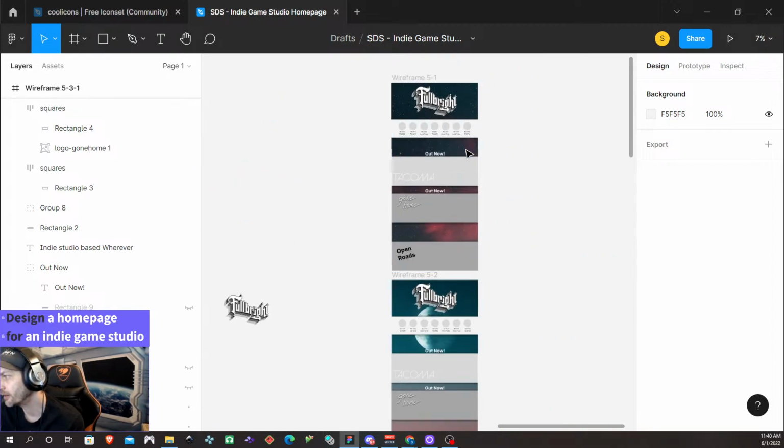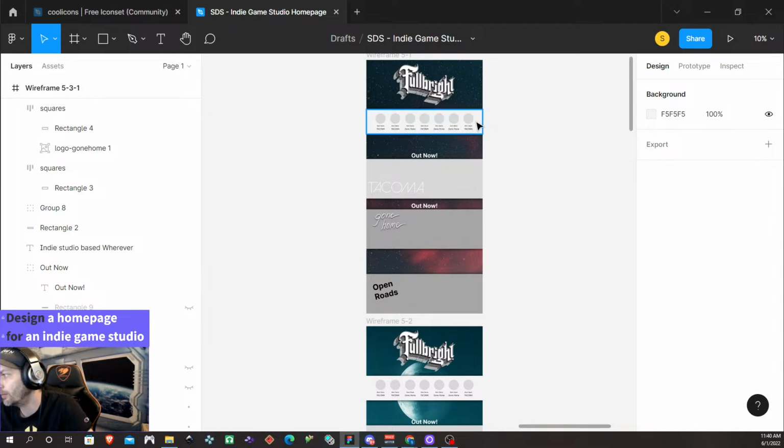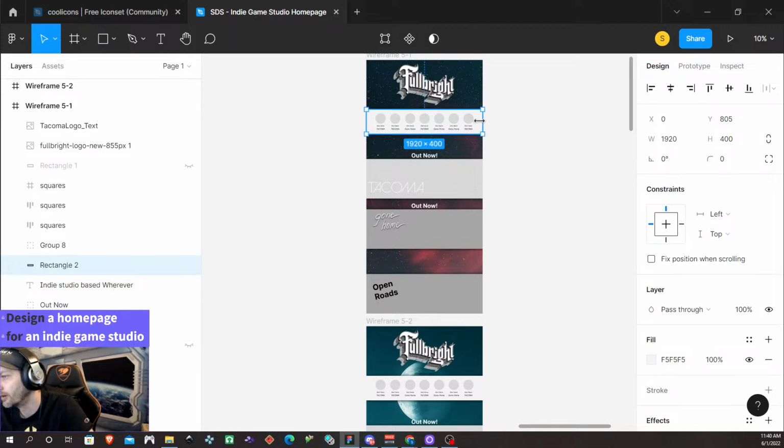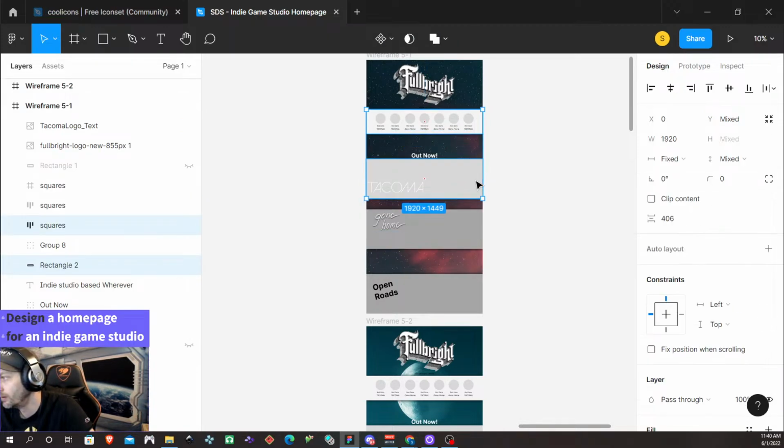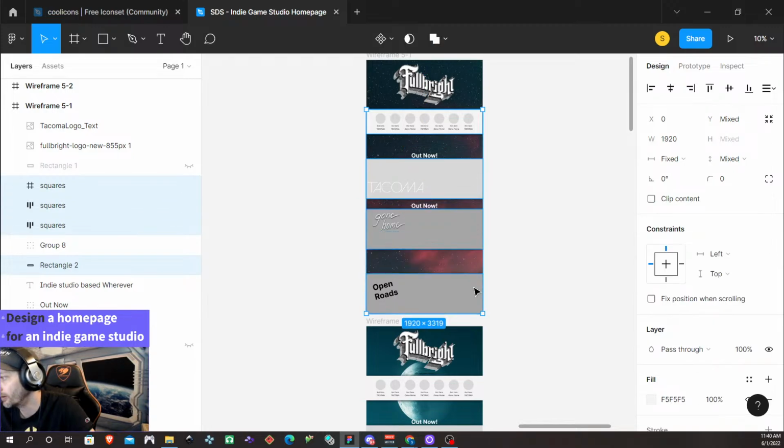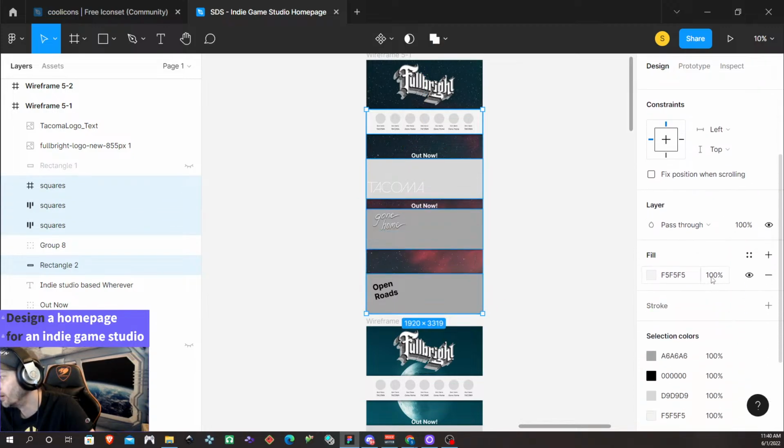Let's try these couple up here. So I can grab multiple things. Let's see. Rectangle, rectangle, rectangle, rectangle. I didn't actually select everything I wanted it to.